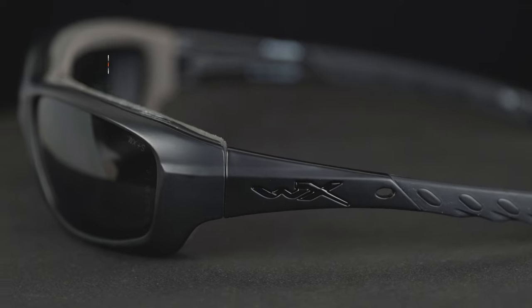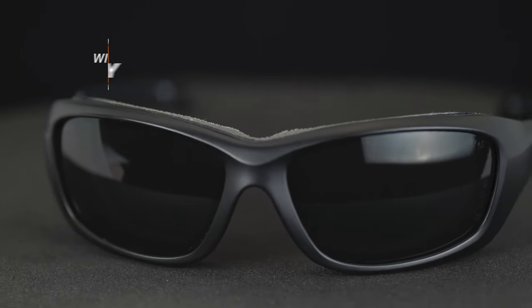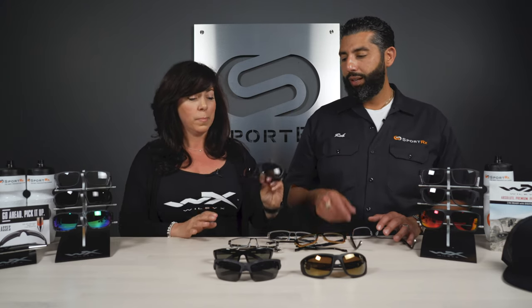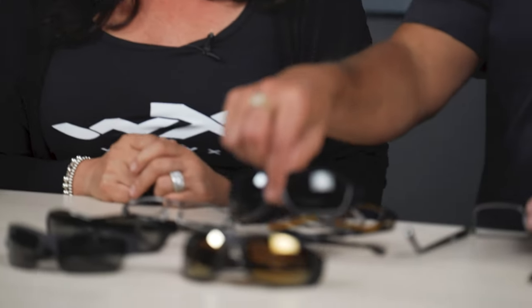From the same climate control family comes the Gravity. This one's probably going to be too small for me — why don't you throw them on? The Gravity is more of a medium to large, average fit. It fits about 80% of faces really well. It's one of those one-size-fits-most and it sells really, really well. We love that frame. The Gravity is definitely up there in the best-of and most popular.